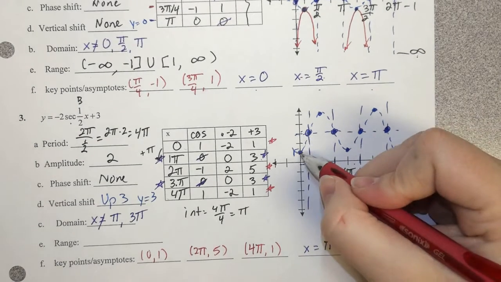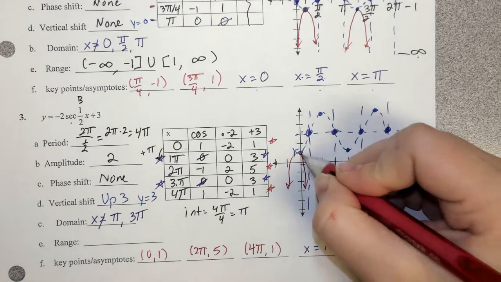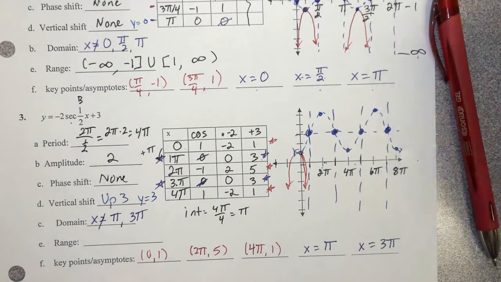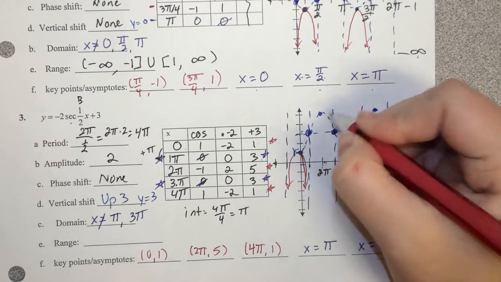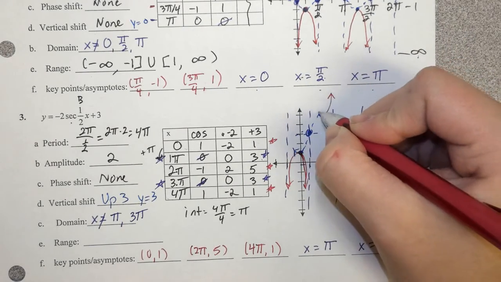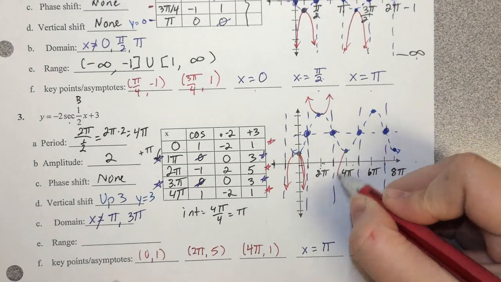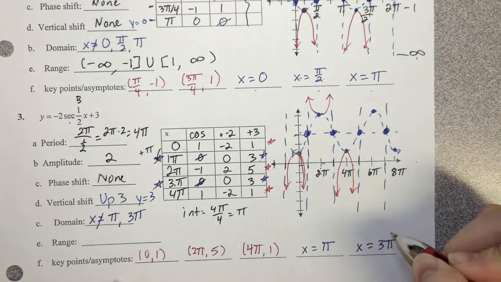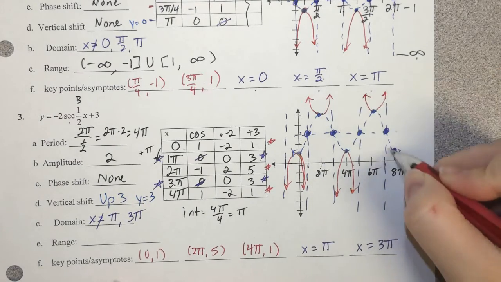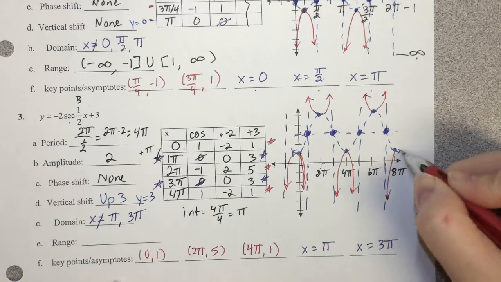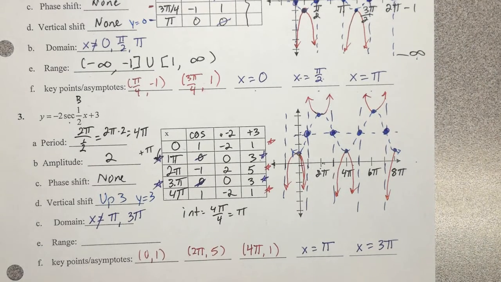All right, so 0, 1 is here. That's one of my key points. I'm going to draw my curve. You can even draw one on the other side. I have another asymptote here. I don't have to draw that one for those of you that are going to ask me, but nothing like doing a little extra, right? All right, so then we've got our curves there, up here, and down here. Alrighty, cool.